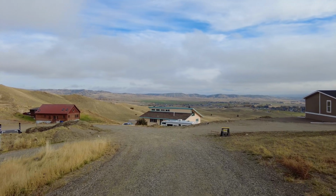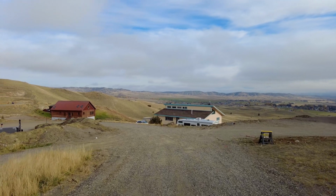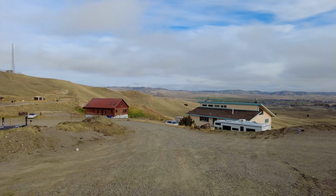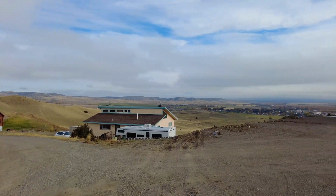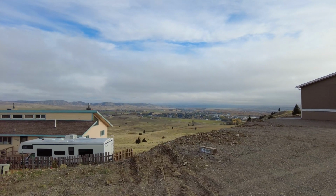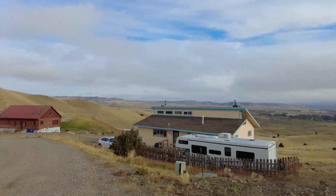As we walk and meander down the hill here, keep in mind as we walk down, I'm doing that so I'm not huffing and puffing walking up. Also, it's a good place to start. But I will have to walk up here to get my car later. I don't want to impose on people's privacy over here, but you can see all this open land back here, some of which people are running cows on, but I think some of it might be owned by the city.